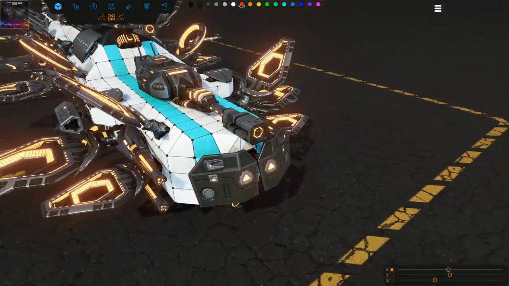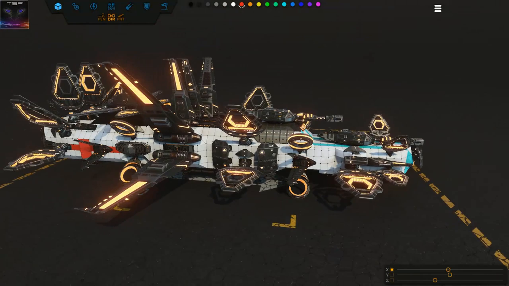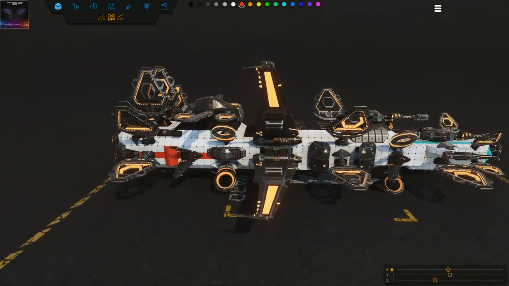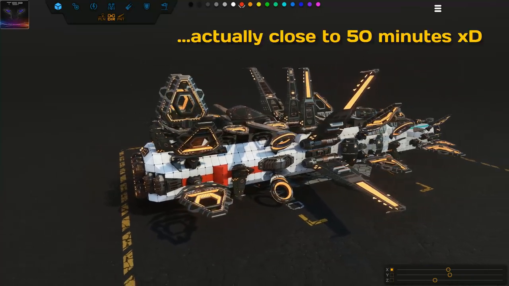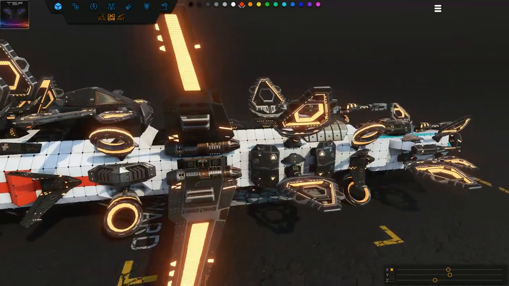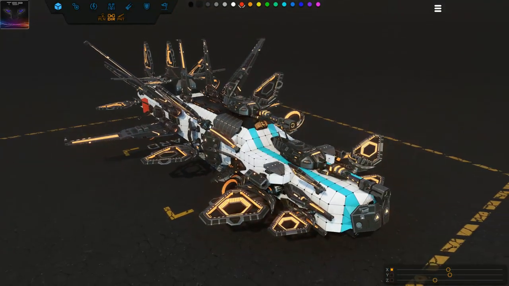Well, guys, this is it for the drone builder preview. This is how the building is gonna work. I think it took me roughly half an hour to build this without the time lapse. Maybe like 40 minutes. I don't know, I didn't really time it. Something like this. But yeah, guys, I'm gonna be waiting until you can battle with these.